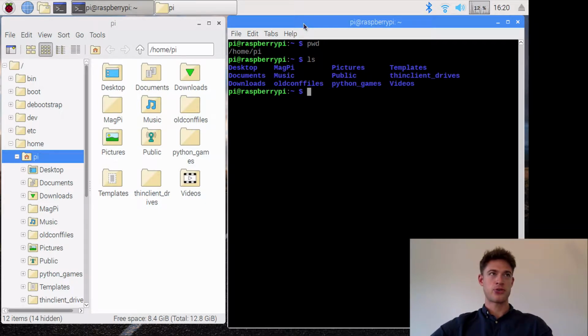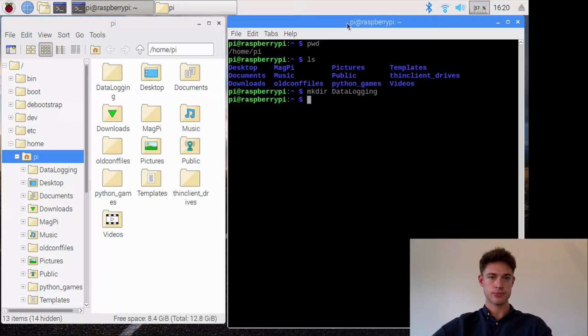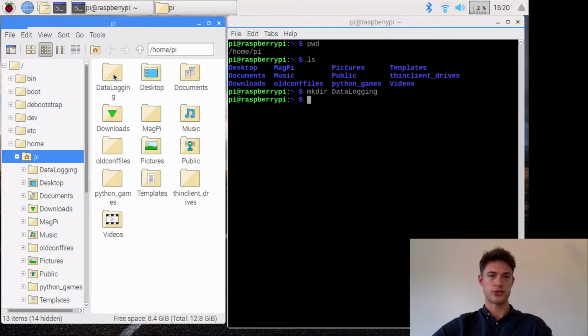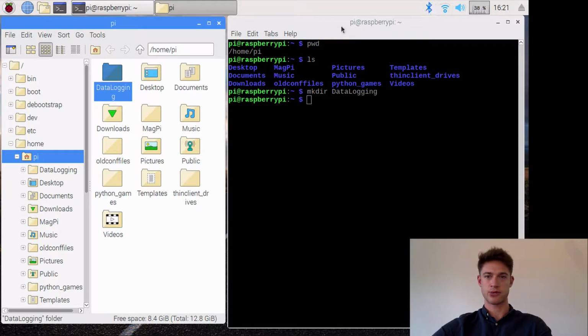Now, if I were to create a file within the terminal, it would currently save it just somewhere here. So let's make a new directory by using the command mkdir, and we'll call it data logging. And you can see that this new folder has popped up here.